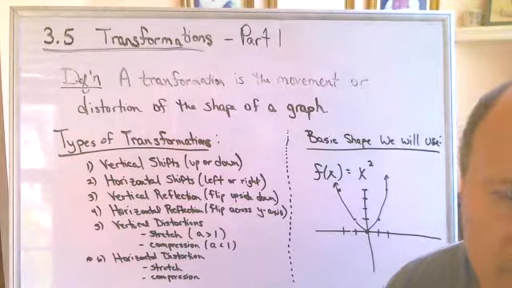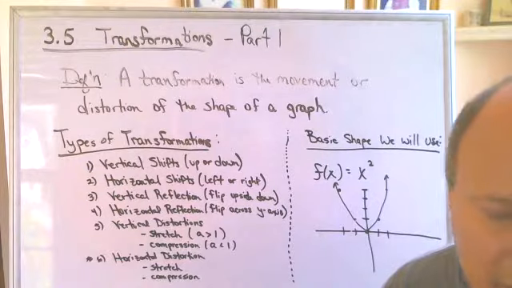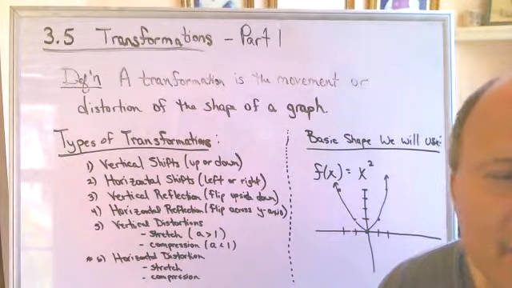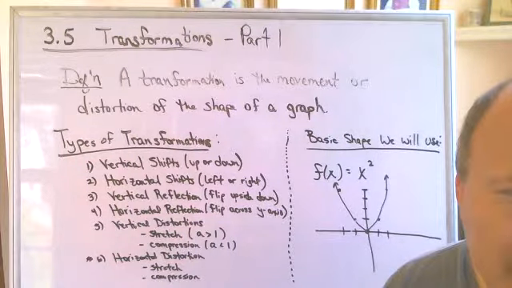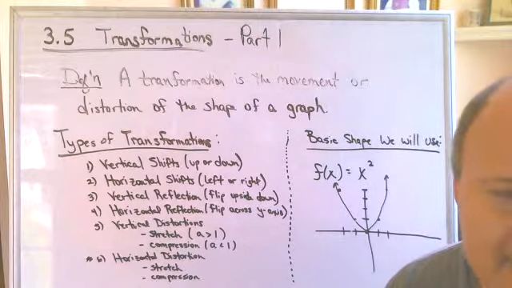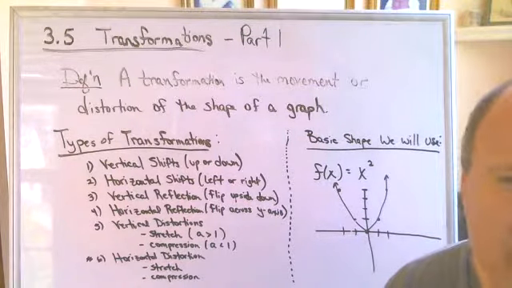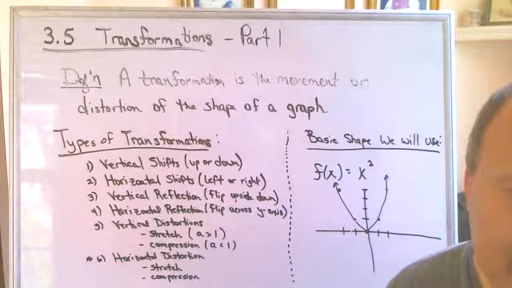So in the 1 and 2, the shape of the graph is not changed. It's not distorted at all. It's just kind of like what I call copy and paste. So you take the basic graph, and if you move it up and you don't change it at all, it still has the same shape. It doesn't become distorted. So it's just a movement up, but still it fits the definition of transformation. It's the movement. Same thing goes with the horizontal shifts, left or right.